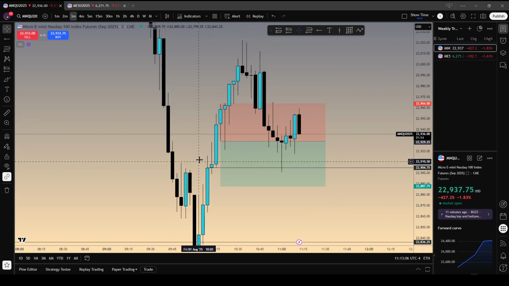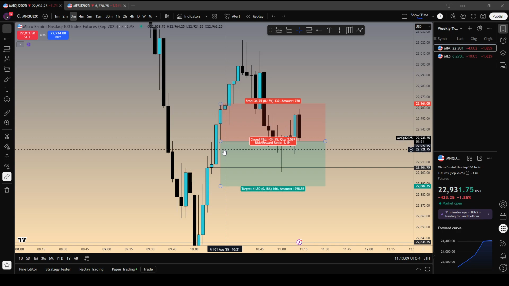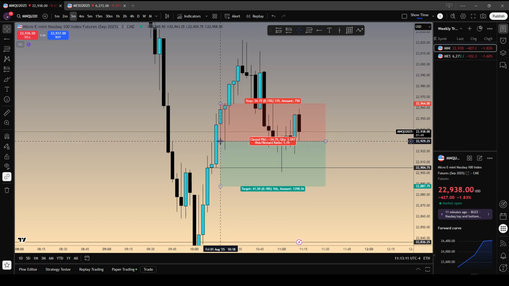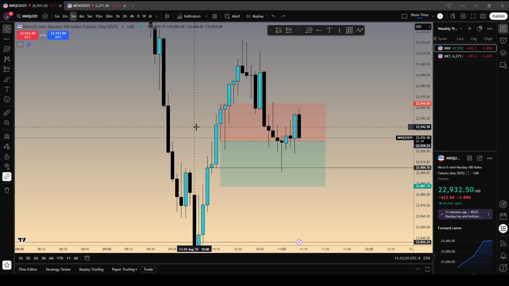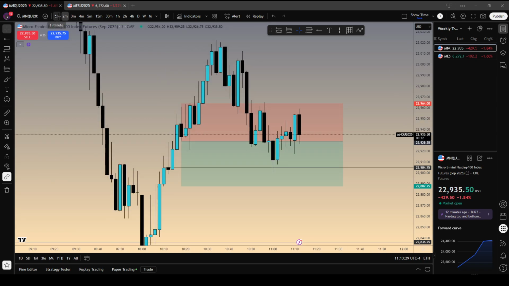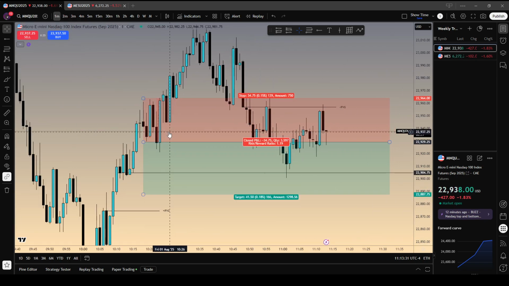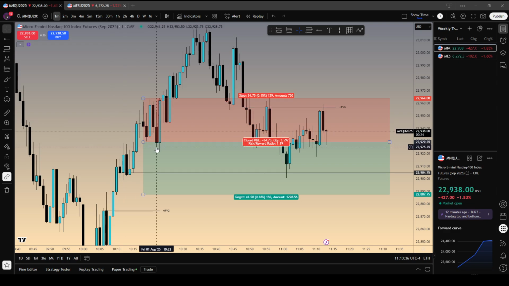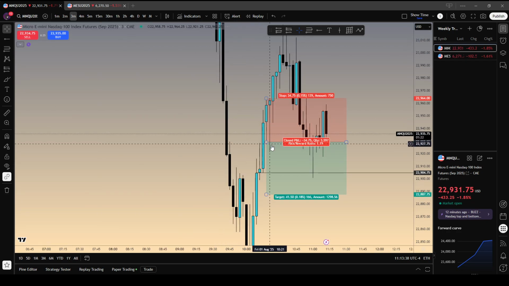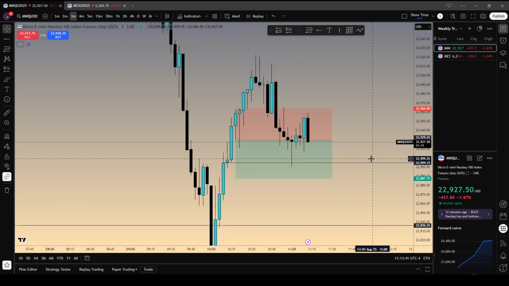So I should have been looking for us to invert this 3 minute. Now, granted, I guess if we invert that 3 minute, this would still be valid for an entry. I don't know if we would have tapped it for a limit after we closed below it, but that alone should have made me not enter the trade. It was very tiny. I was looking very fast, and I just missed it. So I ended up taking the 1 minute inversion fair value gap when there was a 3 minute fair value gap that still needed to be inverted.